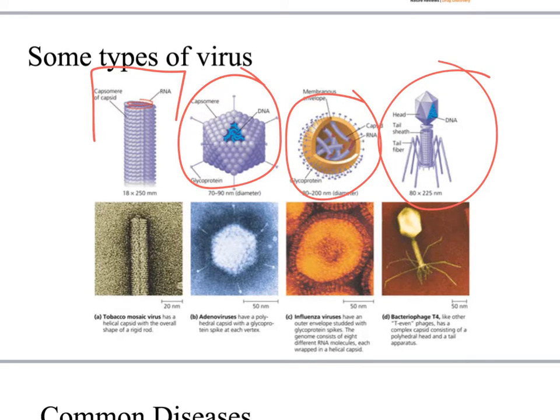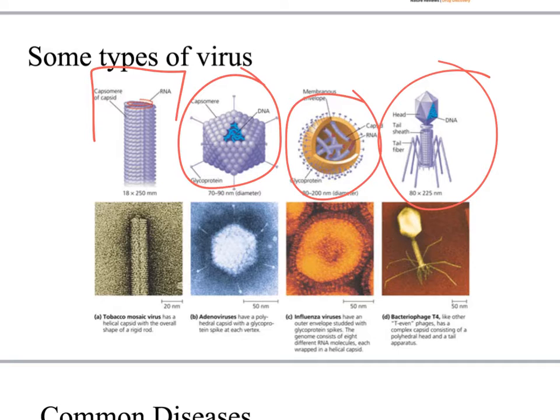So the thing here is that, at least for the bacteriophages, the bacteriophages can attack bacteria, that's why they are called bacteriophages, T4 in this case. So each of these has the DNA or the RNA inside of the capsid. In this case, the head is the capsid, okay. In this case, the capsid is this one, okay. So you have the DNA inside of these ones, and the RNA inside of the mosaic, inside of the cylinder shapes. Okay, and they look like that.